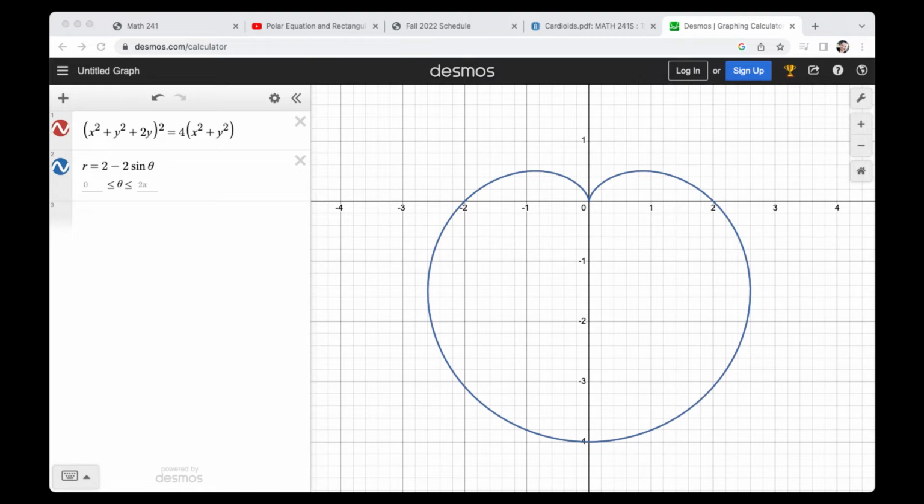Polar version, ladies and gentlemen. So which equation looks easier for you to look at? The polar version is a lot easier. And when you have to take a calculus course and you work with calculus in polar form, the reason you have it is because there are a lot of curves that you haven't seen before in your life with which you could perform calculus. But if you had to do it in the rectangular coordinate version that you have written in red, it would make the calculus a lot more difficult. Because you have the polar form, the calculus is a lot easier.